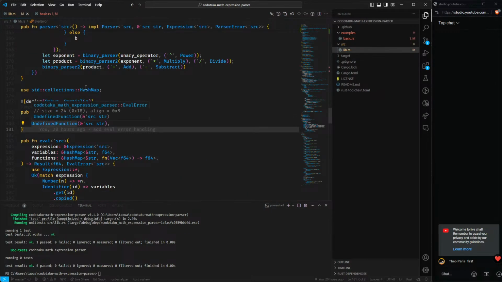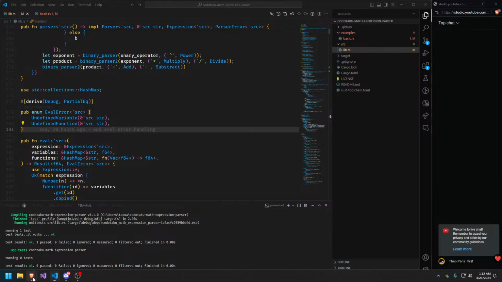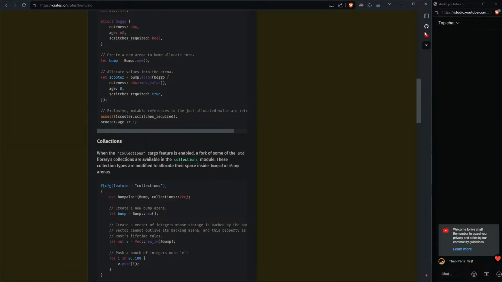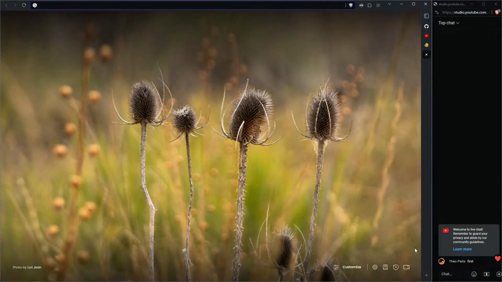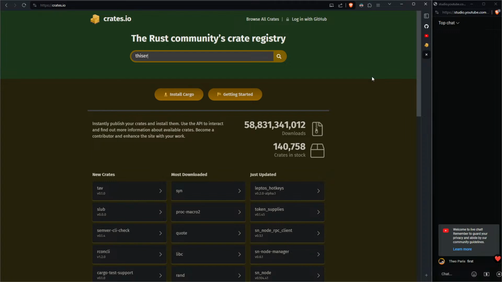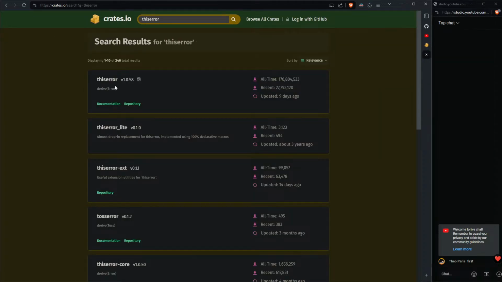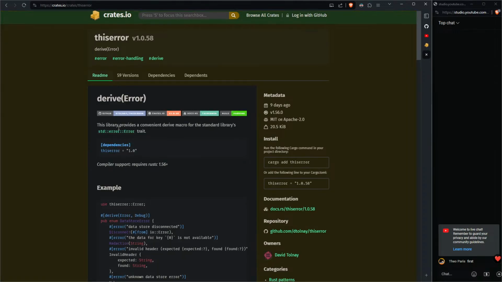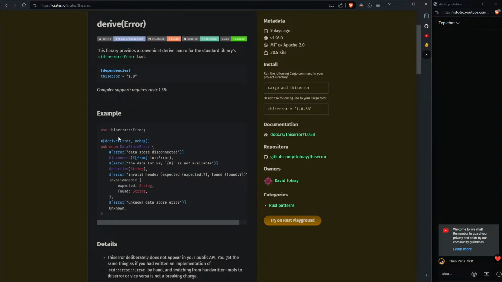Now, instead of doing that on our own, I would probably use a library like thiserror to make this way simpler. So crates.io, it's called thiserror, though I've never actually used it honestly myself, but we're gonna do that today.